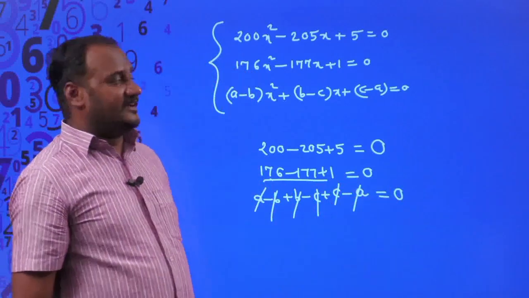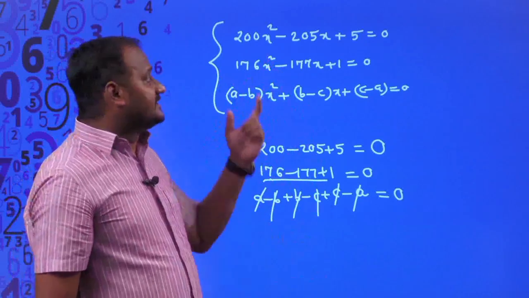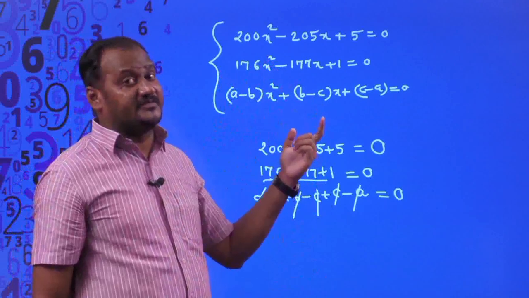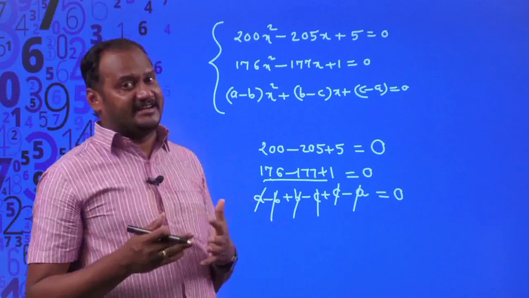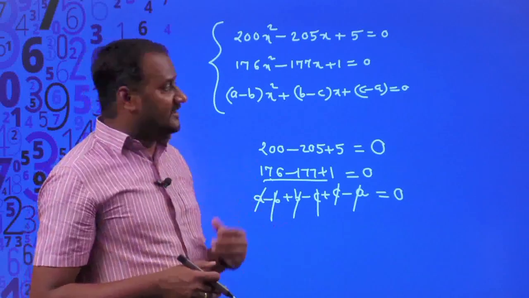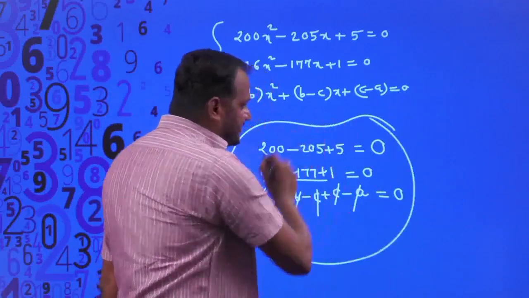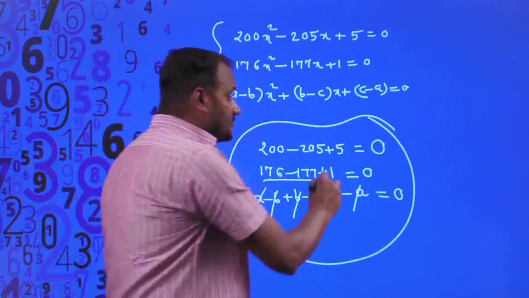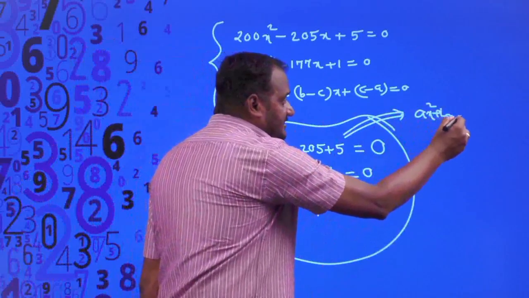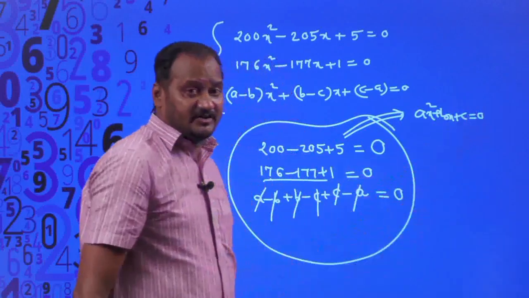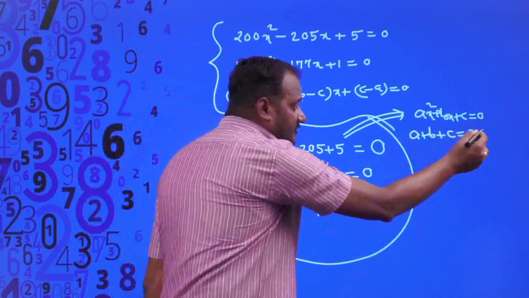What does it mean? In these three quadratic equations, the only similarity is that the sum of the coefficients of the various terms of x is 0. With the help of that, we can find a strategy by using our quadratic formula. Let us try to understand what the strategy is. So here we got the sum of the coefficients equal to 0. Sum of the coefficients means what? In a quadratic equation ax square plus bx plus c is equal to 0, the sum of the coefficients means a plus b plus c is equal to 0.